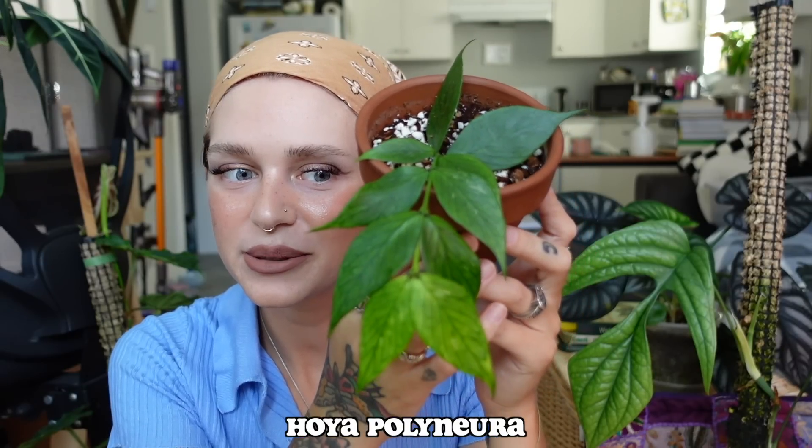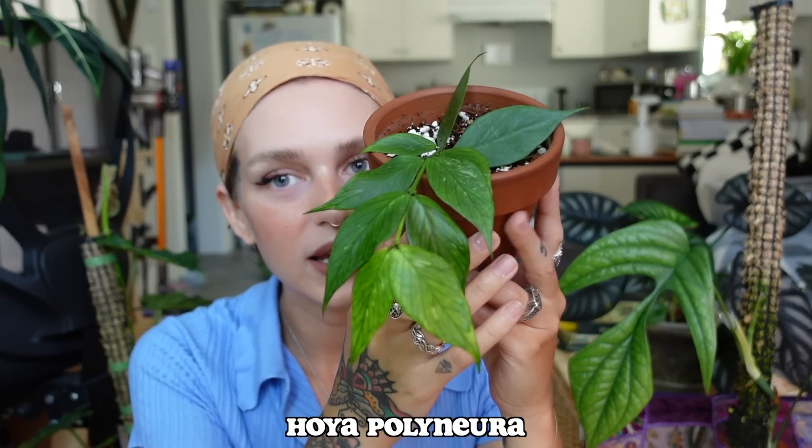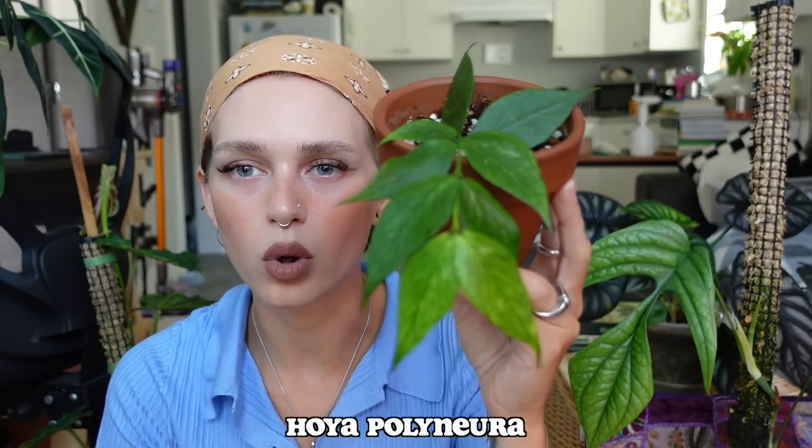Next I do have a Hoya — a couple Hoyas on this list today. This is one I haven't shown in a very long time because I had to completely chop the whole thing. I only saved one cutting and now it is finally growing back — it is indeed Miss Paulineera. She's turning into a full plant again and I am so happy about it. This is the plant the whole Thripocalypse started with last September — this was the first plant I found thrips on. It got quite destroyed and I had to take a cutting, root it, grow it back, and I'm just so thankful I was able to save a piece of her. The Paulineera grows pretty fast, so I think I'm going to have a full plant again in no time.